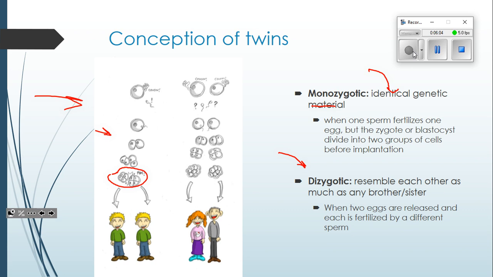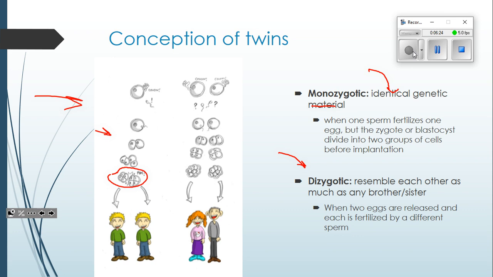That's the definition. Now, since they are siblings, they still share some DNA, right? They still have the same mom, same dad. Chances are they inherited a lot of the same traits, but there's no guarantee that they are very identical or that they look very different. They could be anywhere on that spectrum.